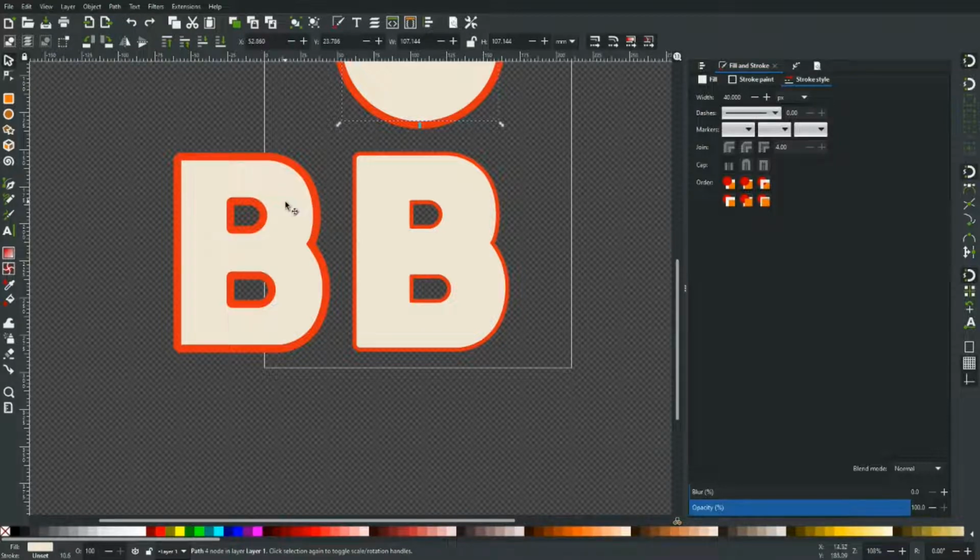which creates a problem with the size of your text and the stroke. So these two B's were the same. One's a duplicate of the other. All I've done is change the rendering order.